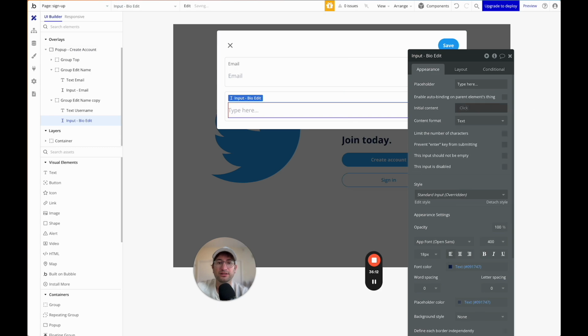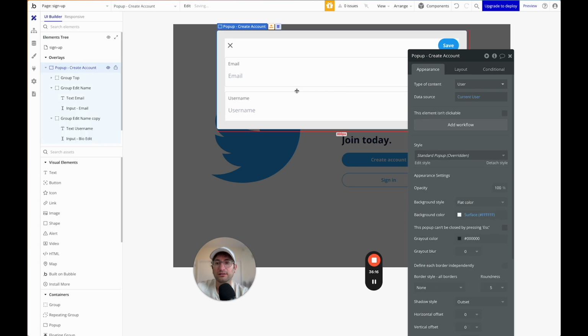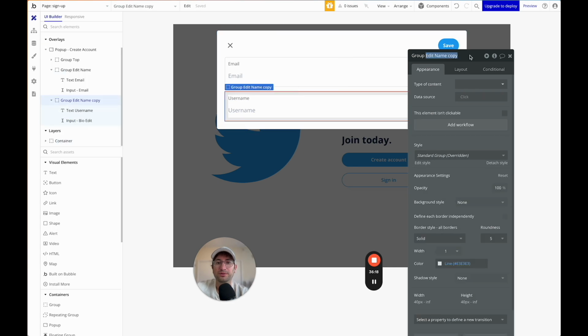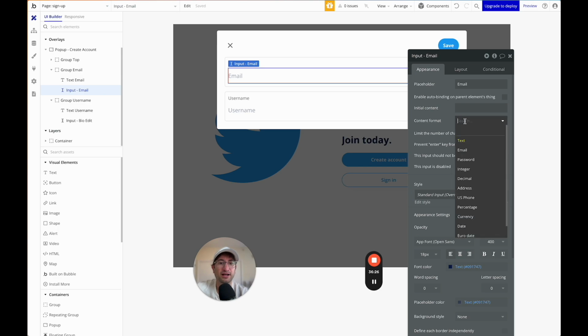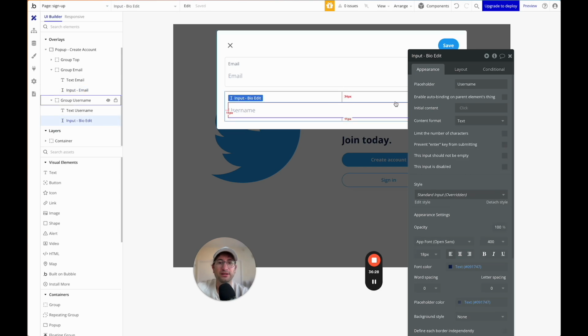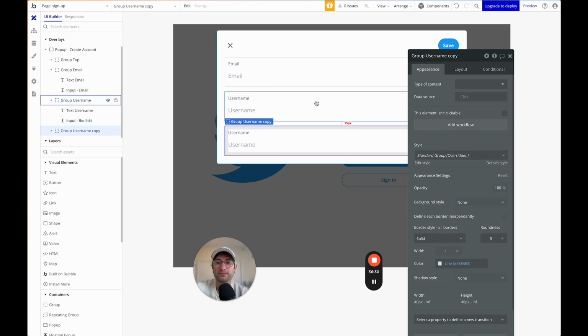We're going to delete the initial content. The placeholder is going to be username. Group username. This doesn't matter too much, but just group email. Under this input email, I can change the content type to email. Then let's paste again. This is going to be group email, username, and password.